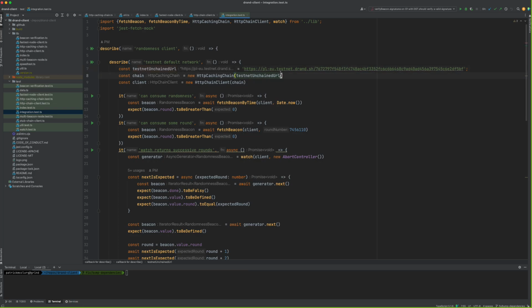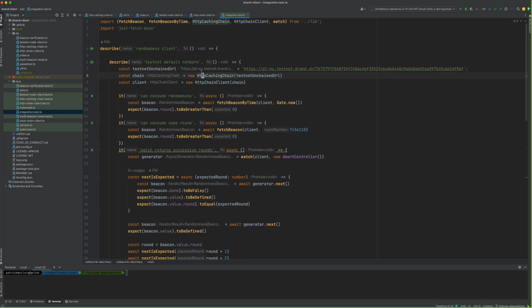Here I've created my own using the testnet URL. And we'll see in the Rust client that it provides a bunch of different ones for you to use. The time lock encryption library does, but this doesn't. Boo. That's potentially a job for me to do.